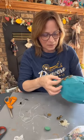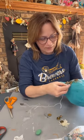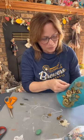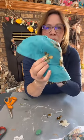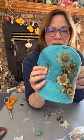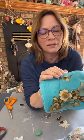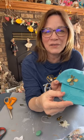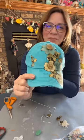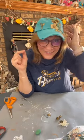The only other option would be, and that one really doesn't go now that I have it out and pulled, is I could put a little one over here. I could put this one over here, but I'm not sure. I don't think I like it. Nope, nope, nope. Okay. That would be the other option, is to do something like that, but I don't even know. That takes away. All right, this one's done. How do you like it? I love it. I love it.